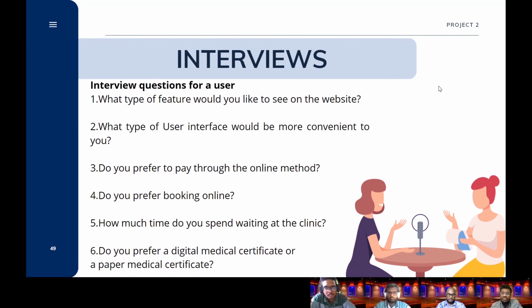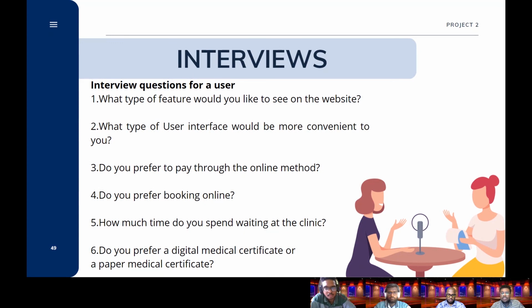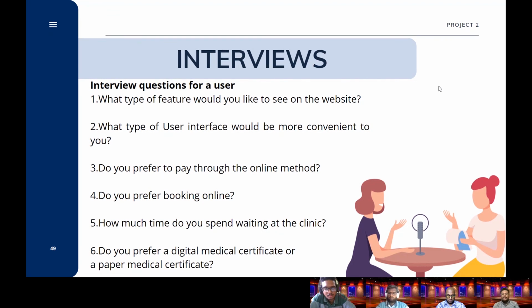Online payment is a different thing for them. Do you prefer booking online? As I said, the same applies as previously. How much time do you spend waiting at the clinic? And do you prefer a digital medical certificate or a paper medical certificate? These are some more general questions to ask the users.